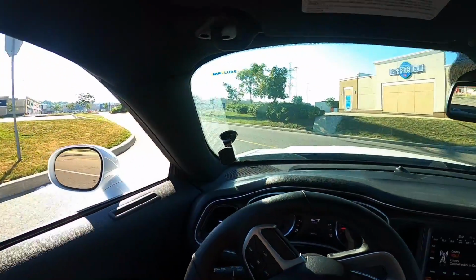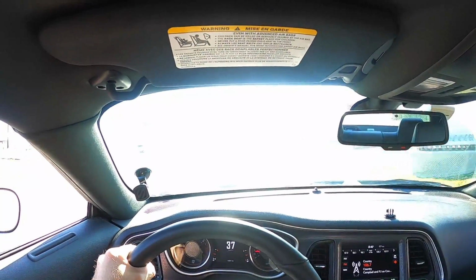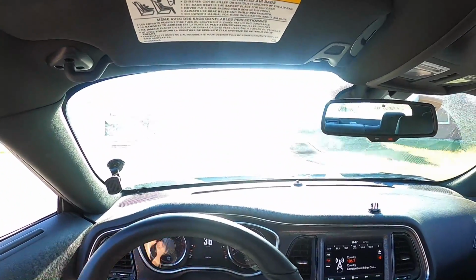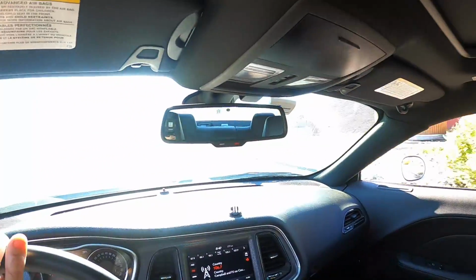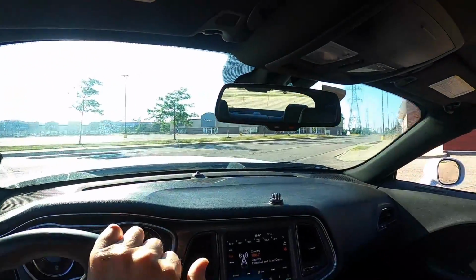And the sound you hear, don't be scared, that's just Flowmaster Super 10 running off Challenger 392, 485 horsepower. Happens every day, at least in this household.